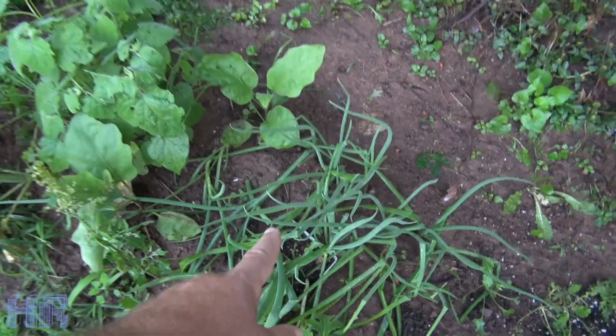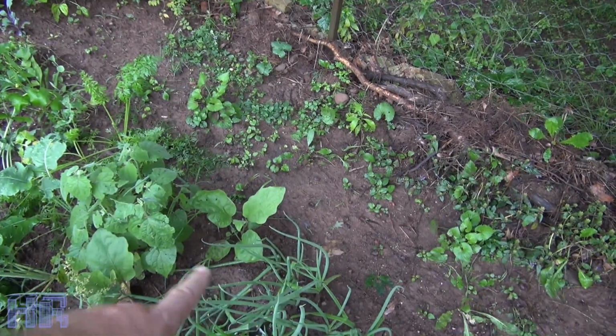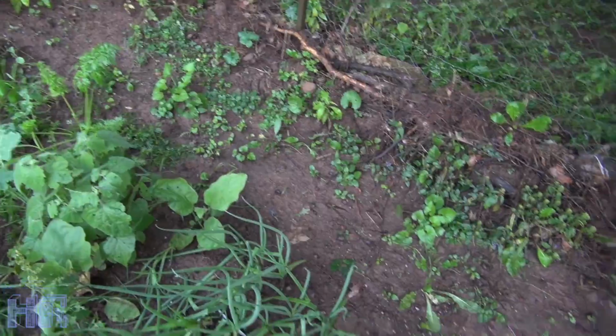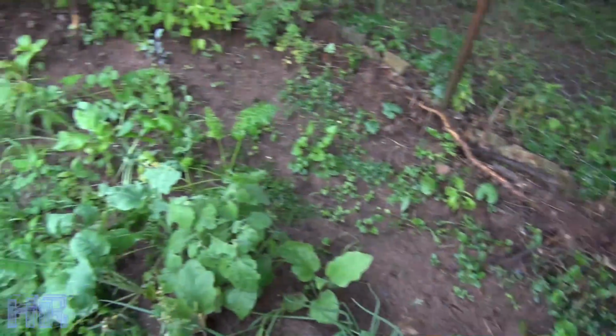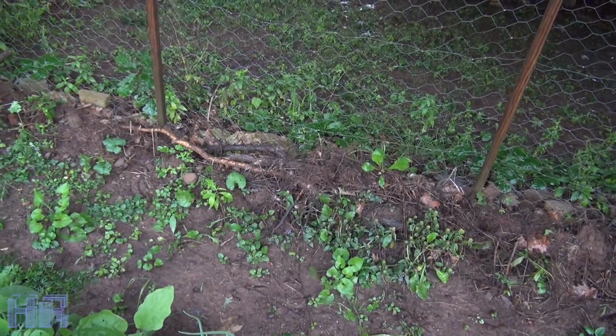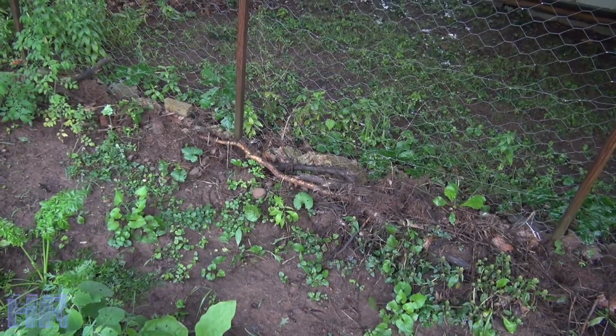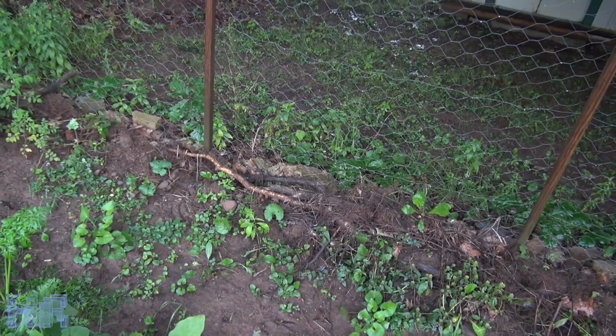Here's the scallions that I grew from the cuttings, the bottom parts that were left over. So the scallions are doing really good here. For the back of this garden, I might just use this to grow. Not for extras. I don't want to do this again with extras, because I actually want my main crops, like my peppers and tomatoes, to do really good.